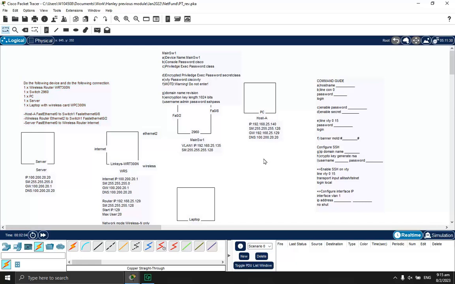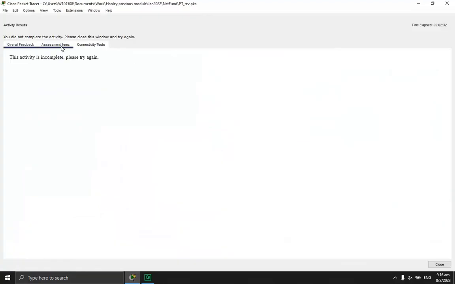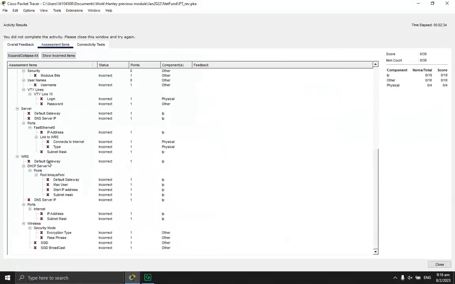So let's start the lab by dragging out all the different devices onto the work screen to the logical topology. So let's just go to our end devices and drag out our PC, our laptop as given, and our server. Because, as I mentioned, for a Packet Tracer activity, you are able to make use of the activity screen to help you check whether you did the configuration correctly.